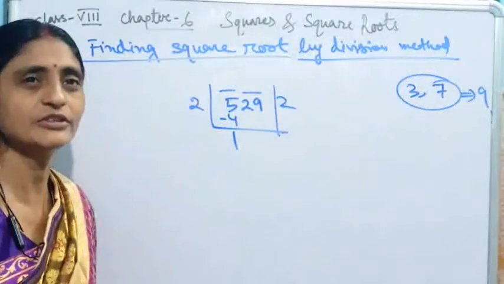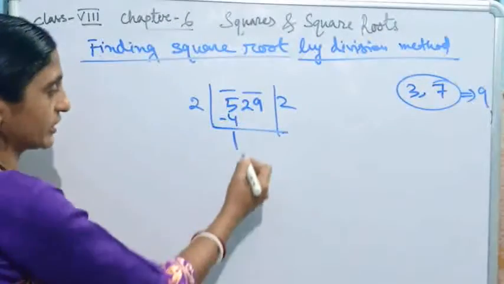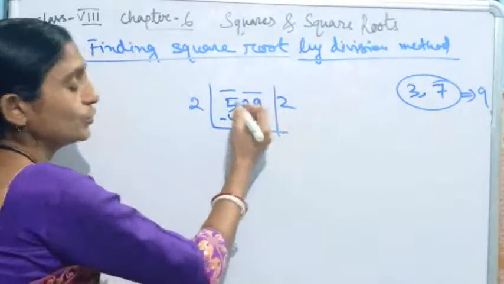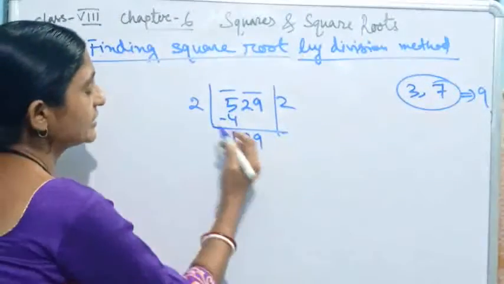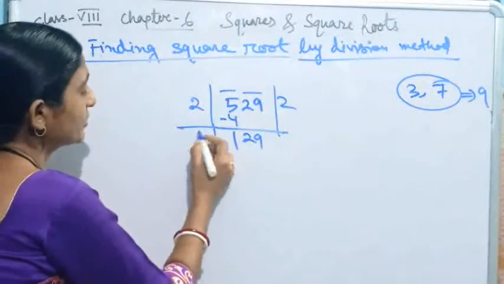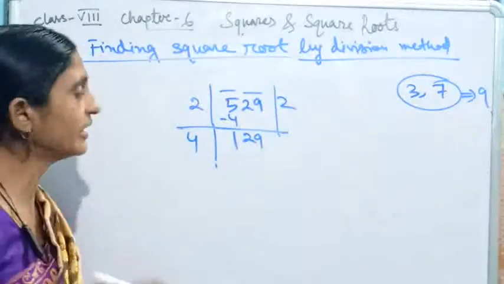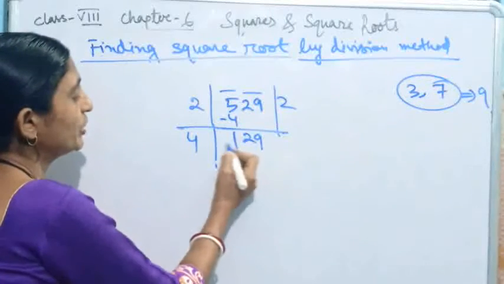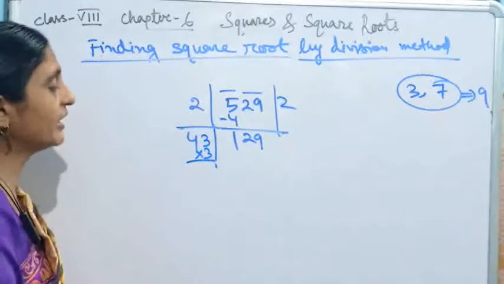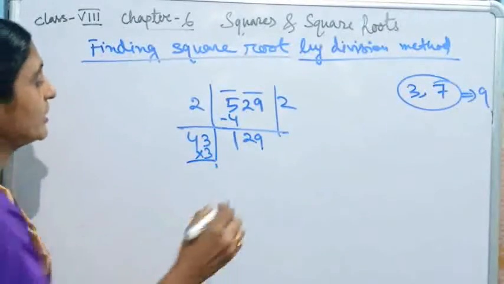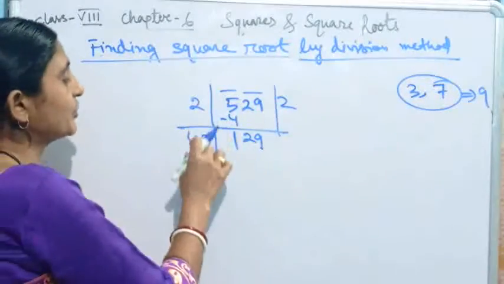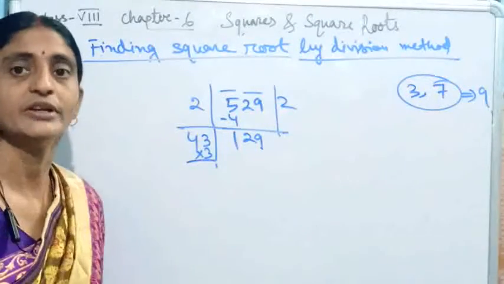Now in general division you have seen we used to take the next one digit to the next step. But here we are going to take the group together. Yes, that 29 is coming together. Now here it will be doubled, that means it will become 4. Here I have to think of a number which, multiplied here and the same, will give that answer. Because 9 is given, I can think of 3. Otherwise, if it is not possible for 3, I can think of 7.